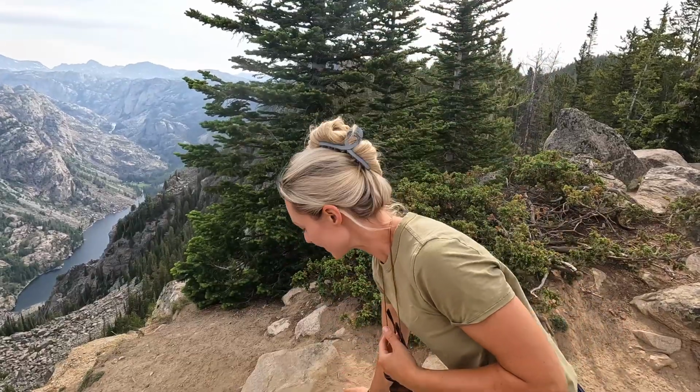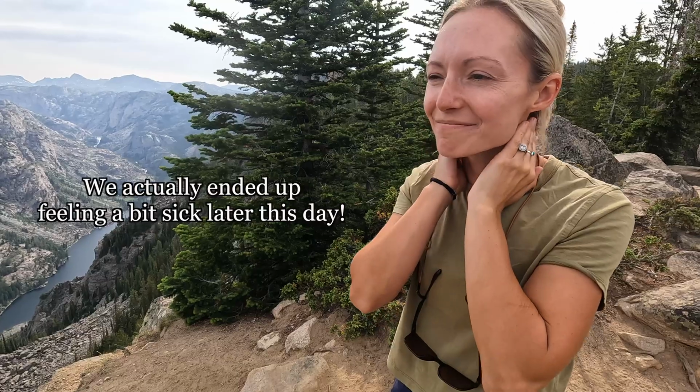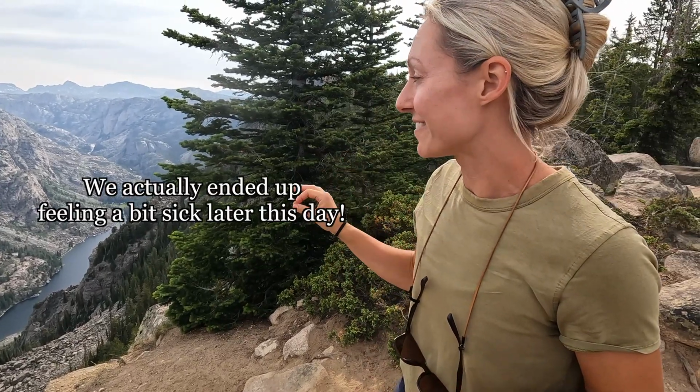We pretty much avoid using bug spray when possible. It's given us headaches in the past and just made us feel not too good, but there are definitely occasions where you just don't care and the mosquitoes and bugs are just so bad that we have to just put up with it and use it. We're pretty much coated in a layer of bug spray right now. I don't know how they're not bothering the dogs, but thankfully they don't seem to be. We'll just have to take a shower when we get home.